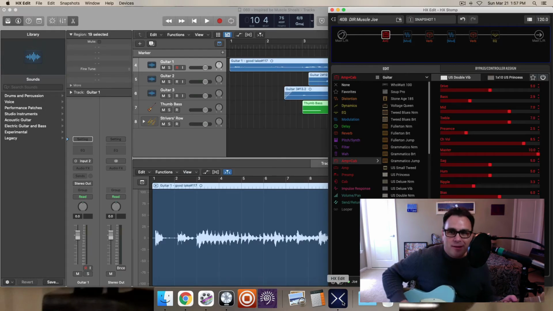Okay, so jumping into the software here, clearly, again, I picked that Twin, but the vibrato channel. I have some moderate drive on here. It's just enough that it'll break up if you hit hard enough. It's breaking up. But for the delicate parts, it really cleans up well. So that's where I started with the drive.